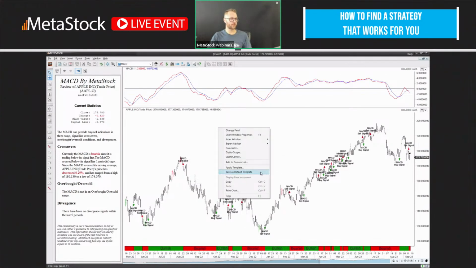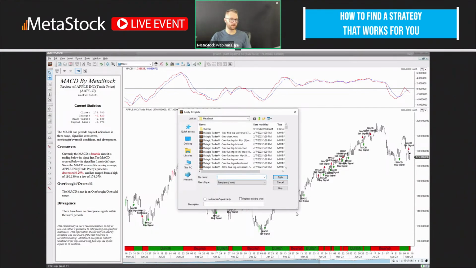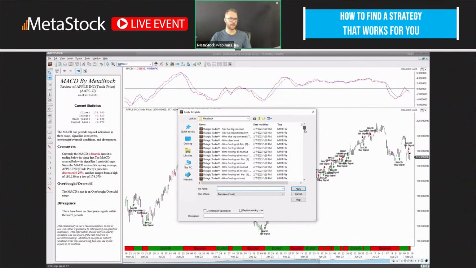One thing you can do in charts is when you add things and you save charts, you can make a template, which is basically a whole chart that's saved that has indicators of your choice, an expert advisor maybe that you've made or applied. You save it as a template. You click apply a template to any chart, and you can see a list of all the templates available. There's a lot here because we also have add-ons that we've installed, but let's see if there's any MACD template. I actually don't know if there is. Let's just type, oh yeah, MACD histogram.